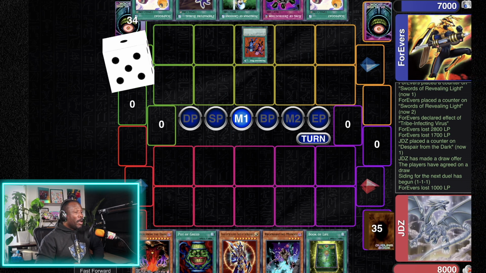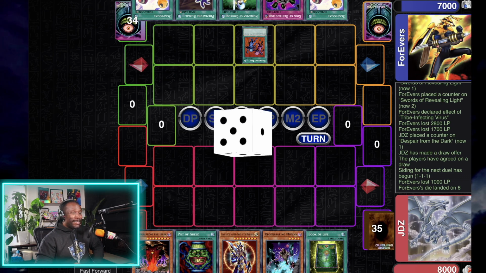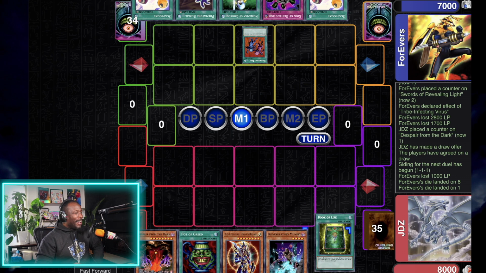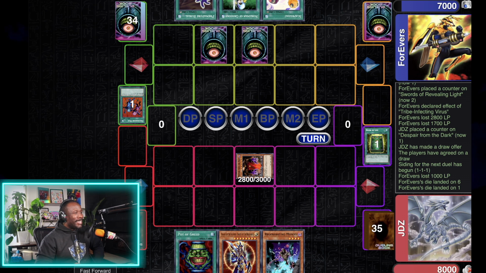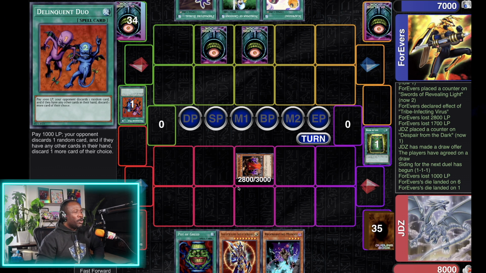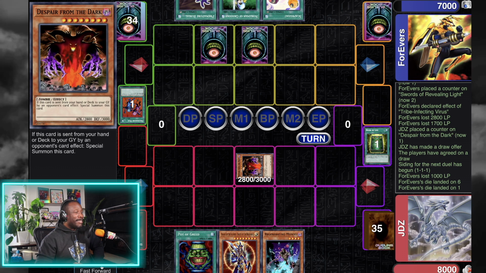They get the Delinquent Duo, and I'm like, finally, someone played Delinquent Duo when I got this idiot in my hand. So finally, I'm getting some value out of the Despair from the Dark. So boom, 3,000 on you right now. As you got Delinquent Duo, playing Delinquent Duo. I showed all these Despair from the Darks, all these games. Playing Delinquent Duo against me is ridiculous. I think that is some absurd behavior, by the way.